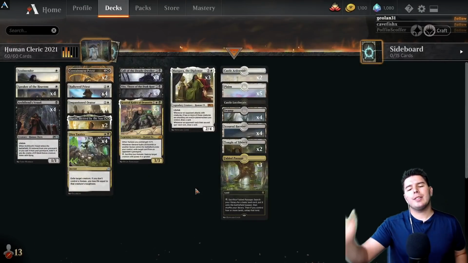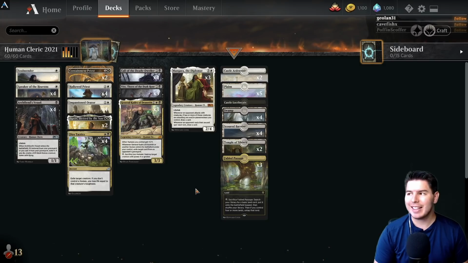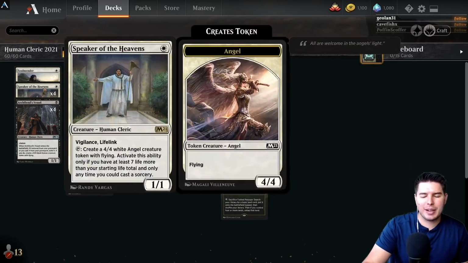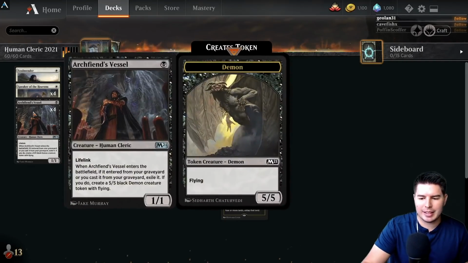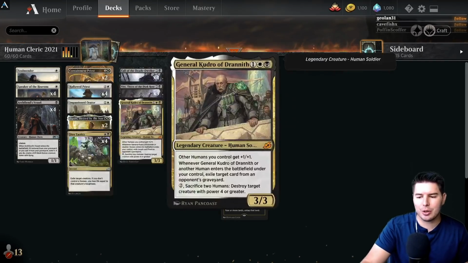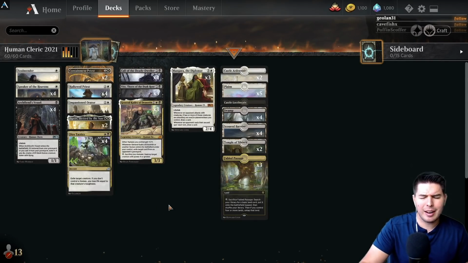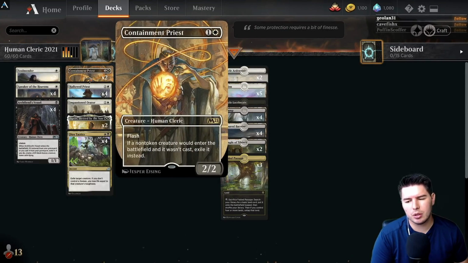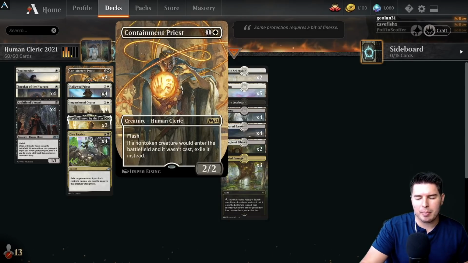All right, so that was it for the human clerics deck, and I was actually really pleasantly surprised with this deck. I think that just in general, Arcane's Vessel, Speaker of the Heavens, Call of the Death Dweller, and a gaining life deck works pretty well, where I think that these work well where it's a human, so having General Kudro to be able to pump the humans is nice. I do think Glorious Anthem might have been decent to put in here. I don't know. I kind of liked how it worked out. Containment Priest was probably the only card that I felt was a little too awkward here. I think that maybe just having more removal in this slot instead would have been better.